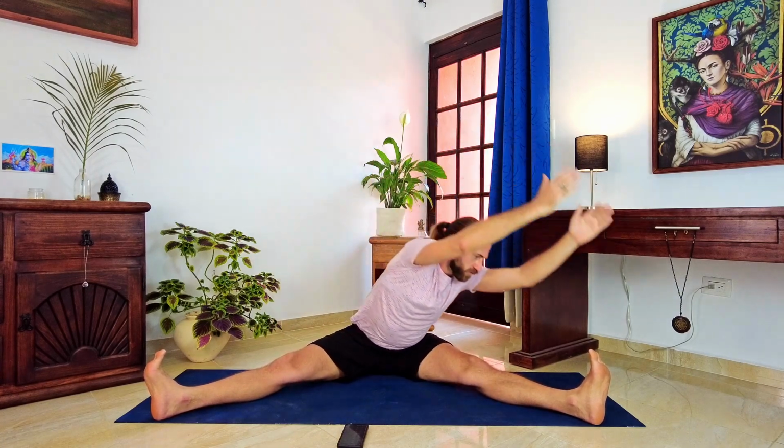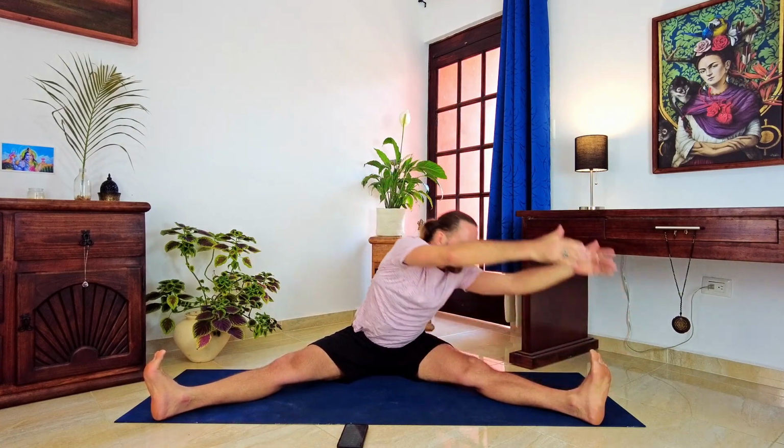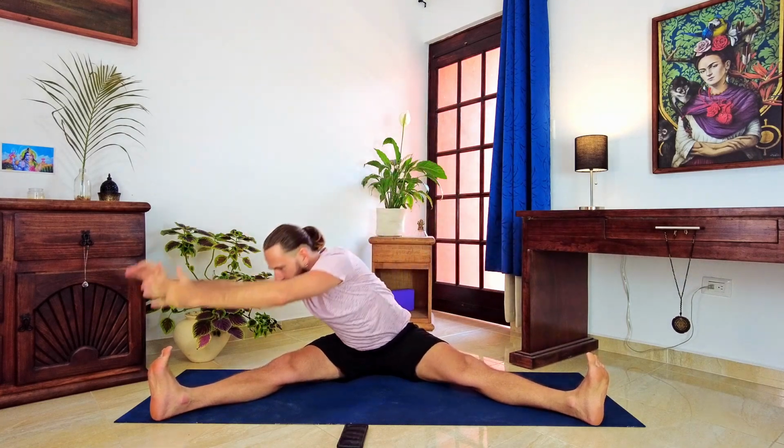We're going to inhale up. We're going to exhale, folding forward over the left leg, then inhaling back to center, exhaling, folding forward over the right leg. We're going to do a sniff and throat type of breath, so it's in and out through the nose, coordinated with the movement.